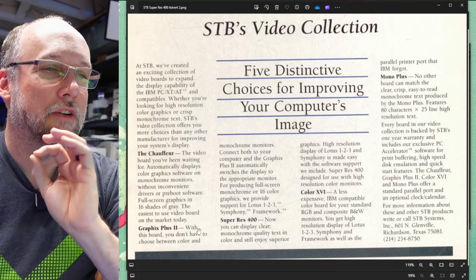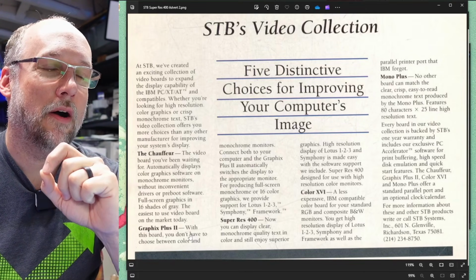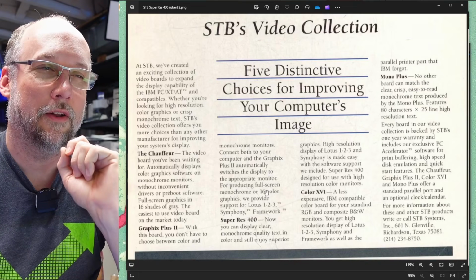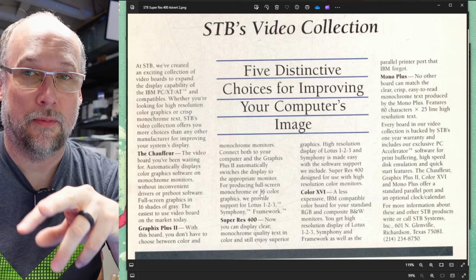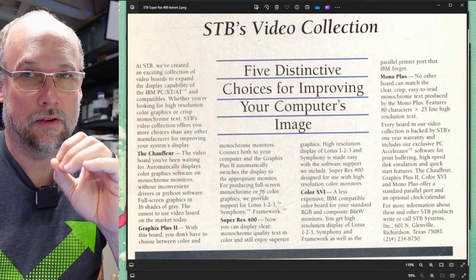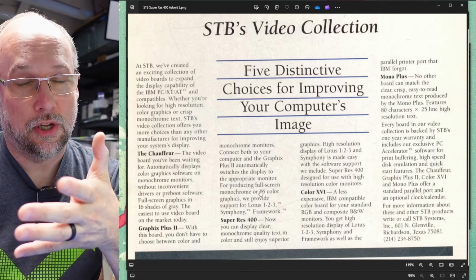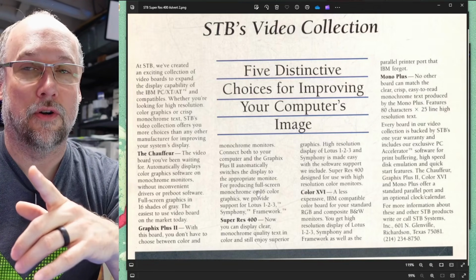The next card is the Graphics Plus 2, which seems to support both MDA monitors and CGA monitors, and it has an additional 16-color graphics mode. I think the Graphics Plus 2 card has 32 kilobytes of RAM on it, so it offers 320 by 200 resolution at 16 colors. Very similar to what EGA was able to do in that same resolution, and of course, very similar to the Plantronics display format as well.